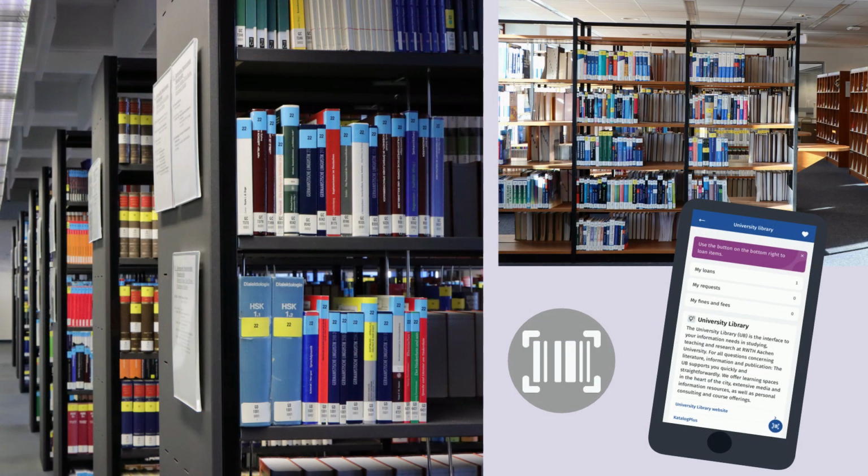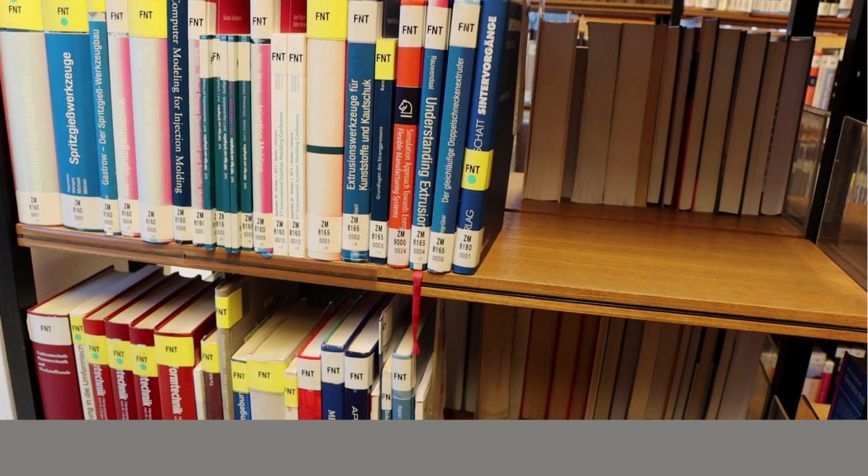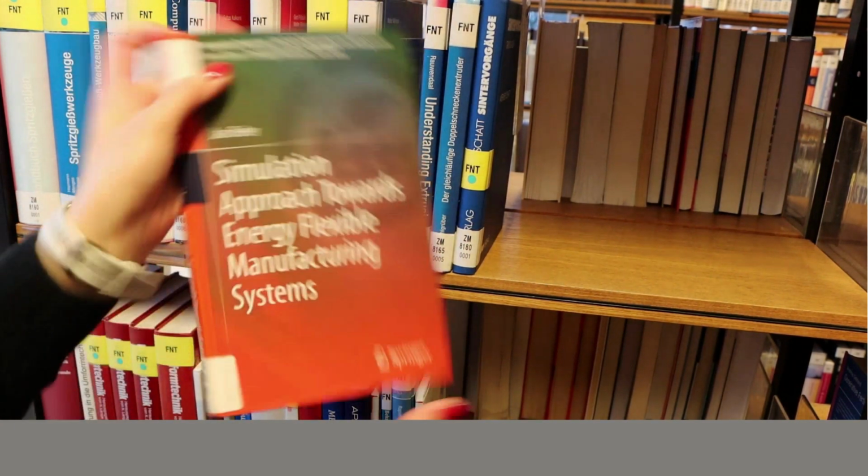You can also borrow books from the open stacks for natural sciences and engineering on the second floor of the main library, and from the open stacks area on the third floor in Library 2 yourself, using the barcode scanner. To do this, go to the shelf and take out the desired book. You can scan and borrow it.